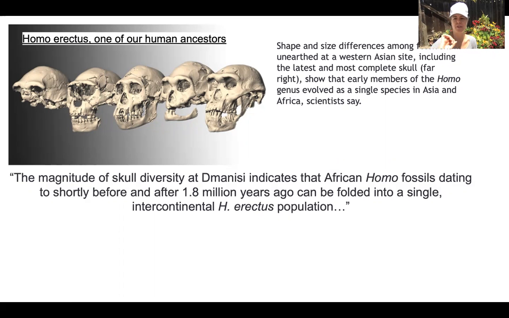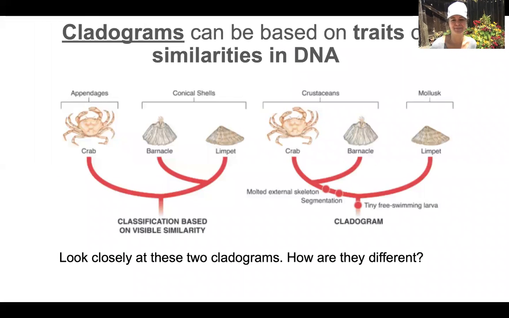Here, I won't go too far into this. If you want, there's links to all these articles and quotes that I'm pulling out if you want to do more research over the summer. But 2 million years ago, as our early human populations were beginning to move out of Africa or within, there was still a lot of gene flow between Europe and Asia and Africa. We have been one fluid population, but it's a big conversation.